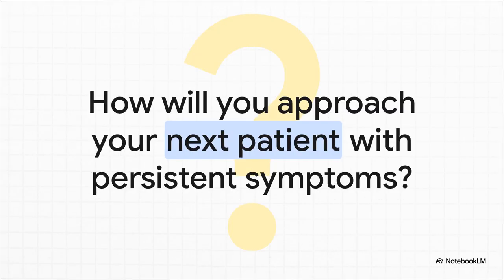So there you have it. We've walked through the whole diagnostic algorithm, from obstruction to reflux to all those atypical symptoms. We've seen how to choose the right test for the right clinical question. So the question I'll leave you with is this. The next time a patient with persistent esophageal symptoms and a normal scope is on your schedule, how are you going to put this playbook into action?